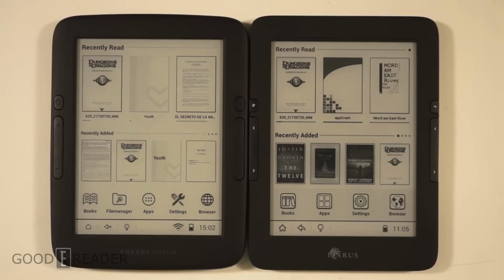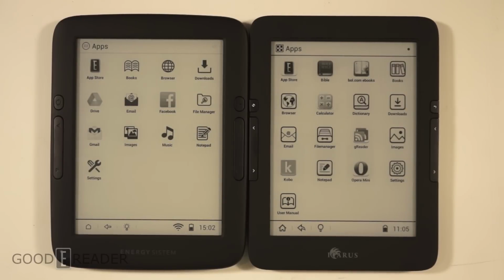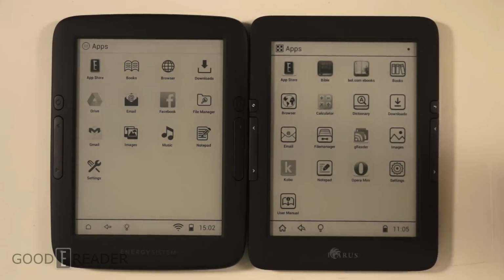Since these are both similar, if you had to sell this to somebody, what would you say is the key features? I would say the key features on both of these is the inclusion of Open Android. Open Android is going to be the trend for 2015 in e-readers. You'll see that we have our e-ink app store on here, the only e-ink app store in the world at the moment, because these devices don't come with a manager to download apps. They come with a manager to download books maybe, but not actual Android apps.